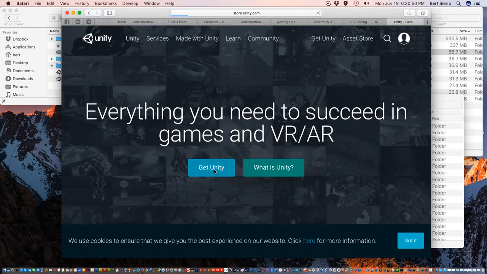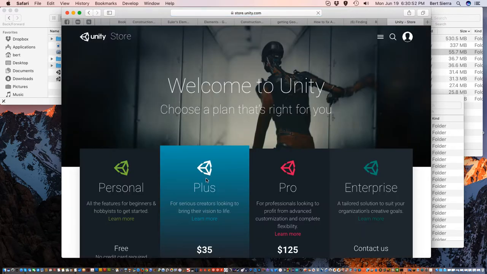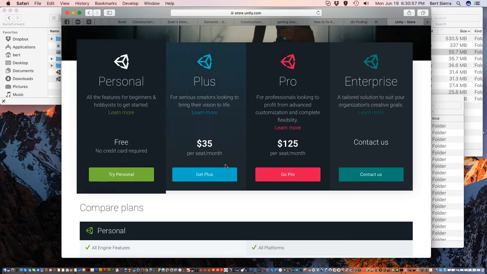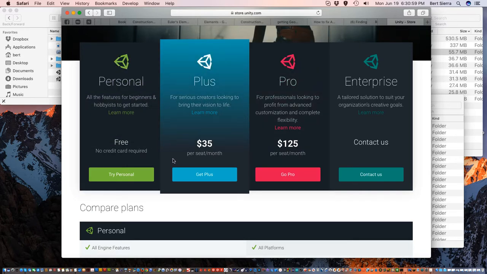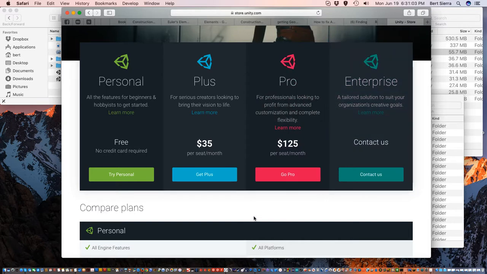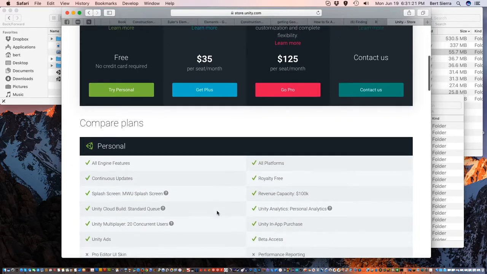And the motivation for the low cost: if you go to the unity3d.com screen and look at the different licensing, at first you might be kind of daunted by these $35 a month and $125 a month and contact us enterprise level things. I actually have a pro license. But really you can get very, very far just on the free license, and until you actually start selling games and making money, there's really no need to go into the plus or pro categories.